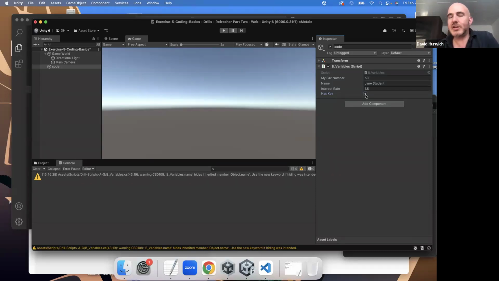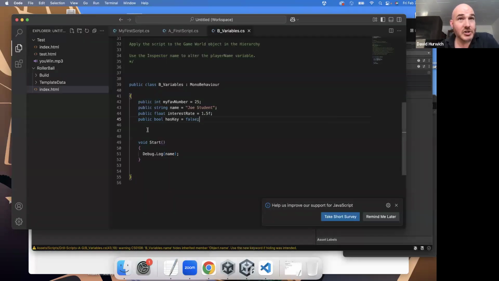So we can create variables that we can then call inside of our functions. I'm going to do something where I say my fave number is equal to my fave number plus, I don't know, 10. And then I'm going to print that value to the console. So it's going to start at 25.